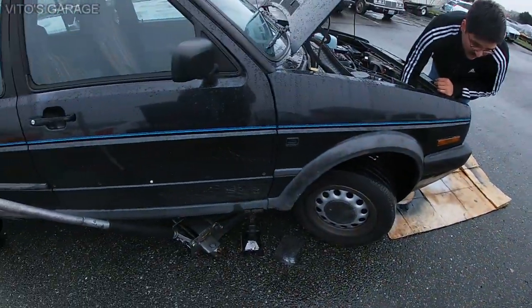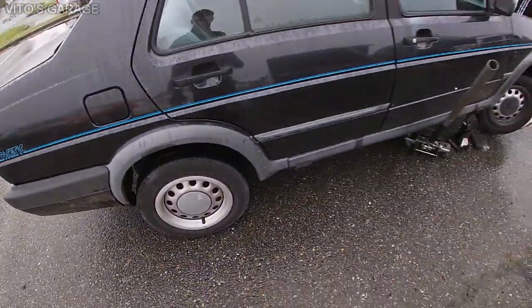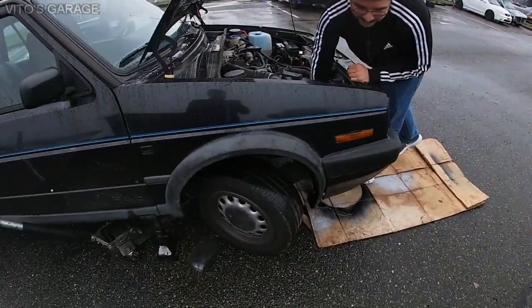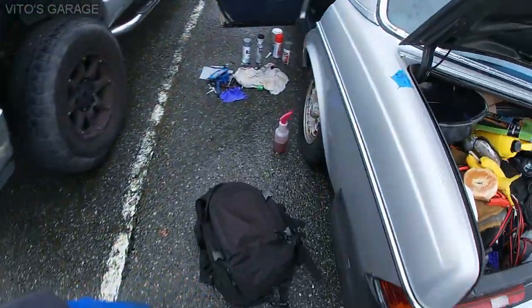Looks like you need new tires too in the front. Or at least do the tire rotation. That's what you need, because the backs are good. All right, do you got the wrench? Yeah, everything is here.